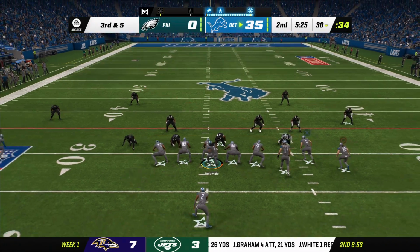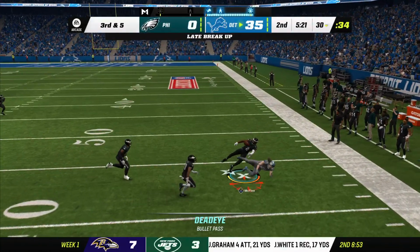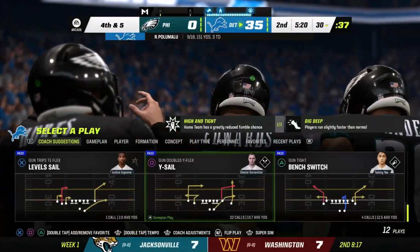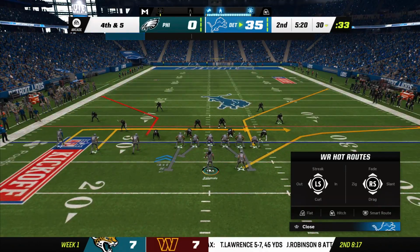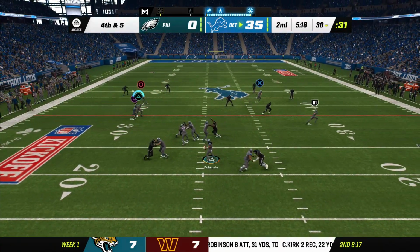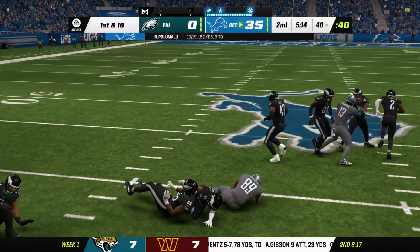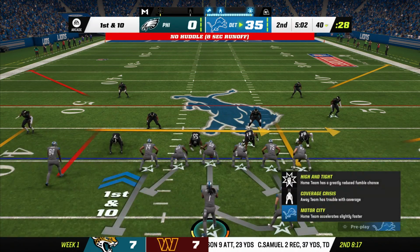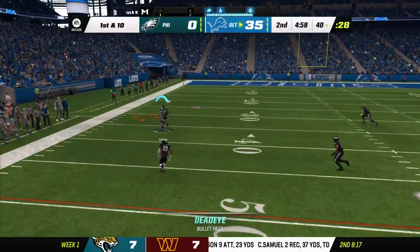The Lions on 3rd down. They've hit 2 for 4 thus far. This will be 3rd and 5. And this pass broken up. But the contact well timed there. And now 4th down. They're indeed going for it as they look to throw. And this time he's got the hookup. It's complete. And he's going to have the Lions 1st down as they manage to convert. And that'll keep the drive alive.